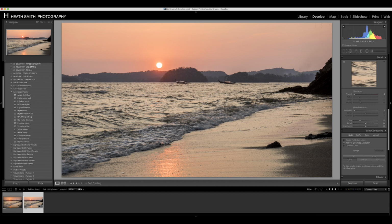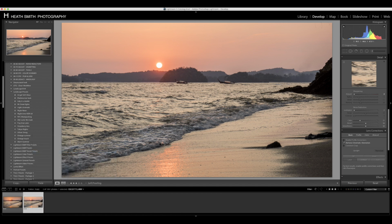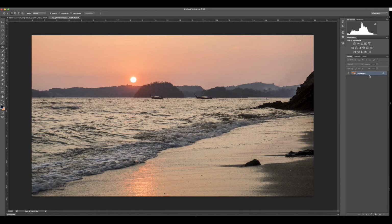We're just going to go ahead and take this image, edit in Photoshop CS6. So we're going to pop on over there and start editing. The first thing we're going to do is we're going to go over here and create a blank layer. It has nothing in it. And then we're going to hit our brush tool, and then we're going to hit option. It's going to bring up the eyedropper. We're going to select a color here in the sun. So we're going to select a color like this.